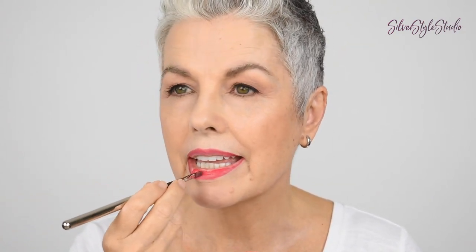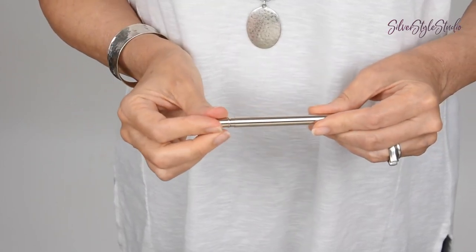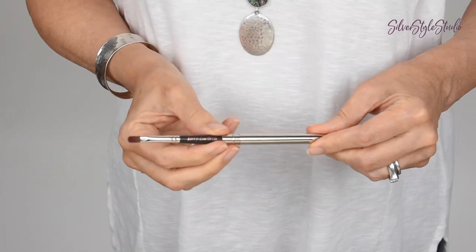Now I'm going to blend the lip pencil using a clean lip brush — this will stop your lips from having a lined look. I'm going to load up my lip brush. You can apply straight from the tube if you prefer, but you can apply it with much more precision with a lip brush and reach all the little crevices easier. The lip brush I'm using is from my signature series; it has a nice protective cap that doubles as a handle extender. I'll start with the lower lip — if you lay the brush flat against your lip you'll have a lot more control, and just color between the lines. And now for the top lip. I love this color — it's so cheerful and fresh.